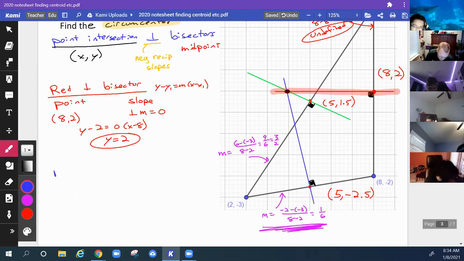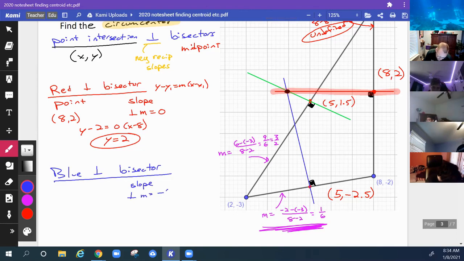So what I'm going to do is the blue perpendicular bisector. Because my choices are the blue or the green right now, and if I'm taking a look at the slopes, the slope of this side is going to be 1/6, so it's up 1 and to the right 6. And so I know that the perpendicular slope is going to be a -6, and that's pretty easy to work with. Okay. So the reason I chose the blue is because the slope of the blue line is going to be -6.